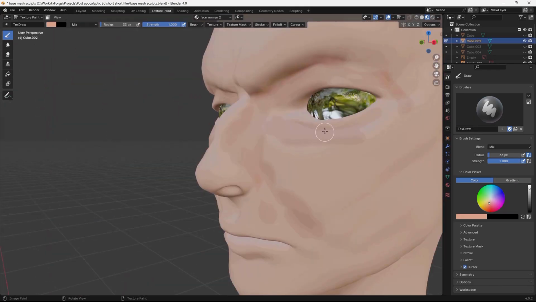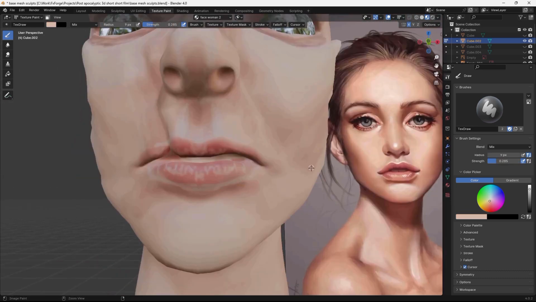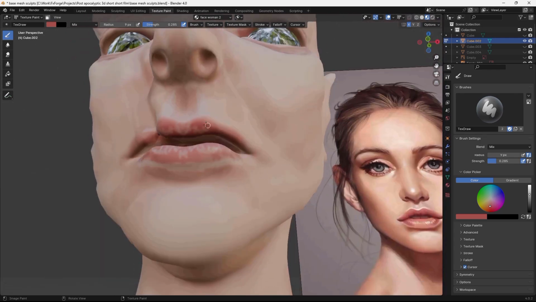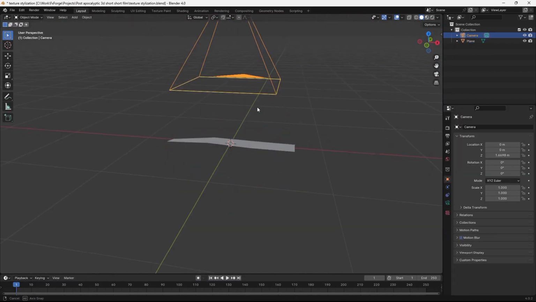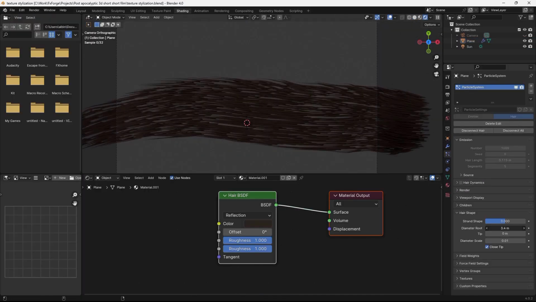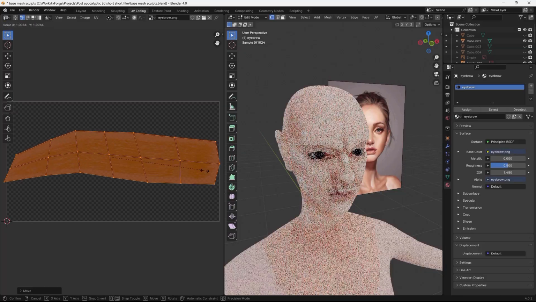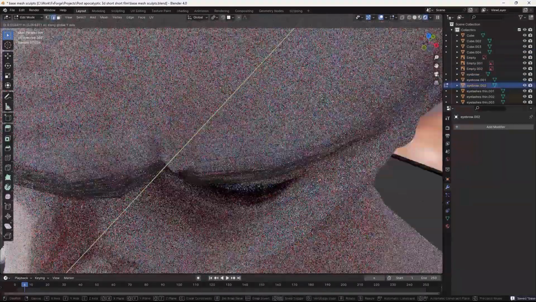I emphasized the shapes of the faces with some darker tones in the shadowy areas and some highlights around the nose and the cheekbone areas. To make the eyebrows and eyelashes, I opened a new blend file and used a hair particle system to make the shapes, then rendered that as PNGs, imported it back into the character files as planes, and then finally shrink wrapped it onto the face meshes.